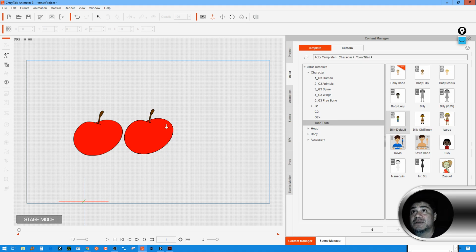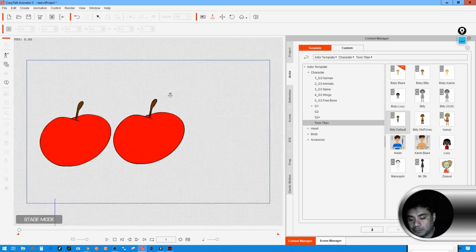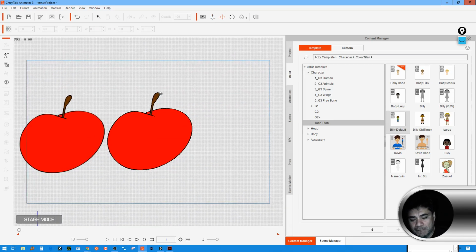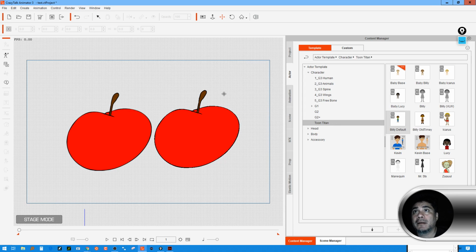So I'm already looking at it higher than 100%, so it's already starting to get blurry. This one is just as crisp on this side. You can see a little pixelation, but that pixelation is still, again, at the 1-to-1 ratio. If you can see my grid is set to be 1 pixel by 1 pixel by 1 pixel high and wide. So those pixels are always going to be perfect.